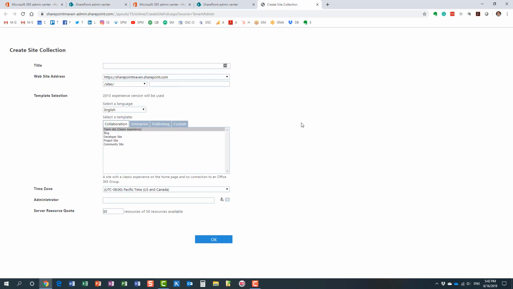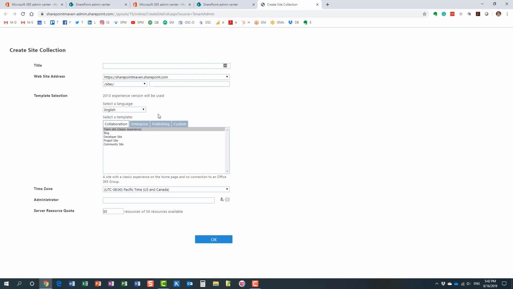And if you click here, you will actually end up with a screen that looks like this when it loads. And you see, because it's classic, it takes a while for the screen to load. Here we go. You see how it looks? It looked like this for many years. But in all honesty, I don't really see a reason why you would still create a classic site collection, right?